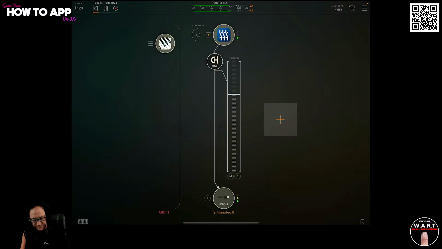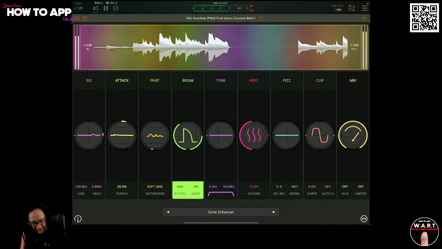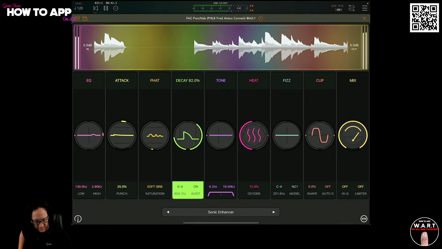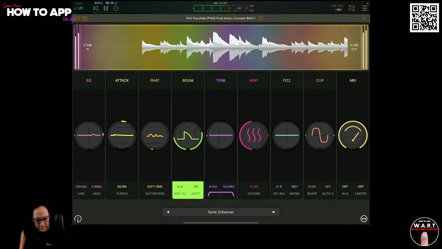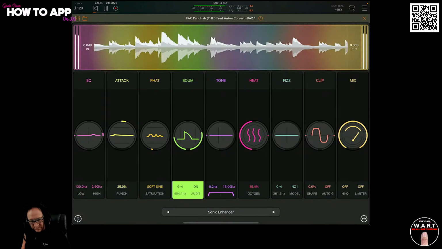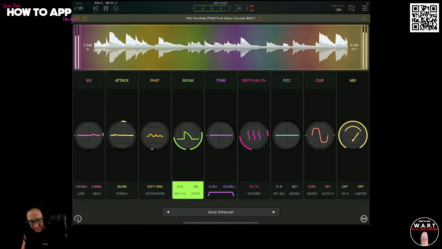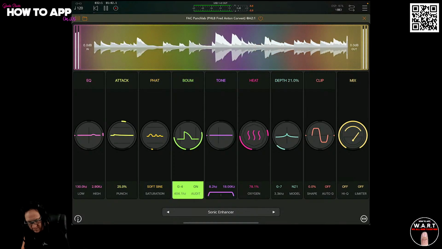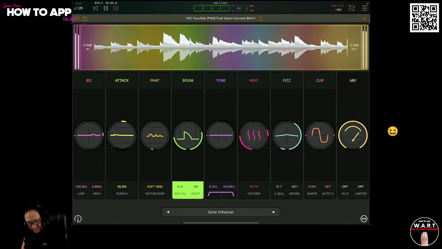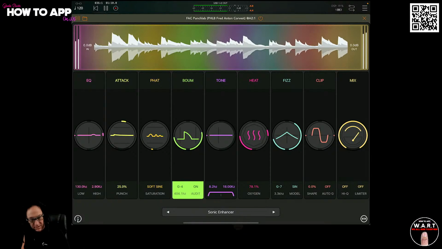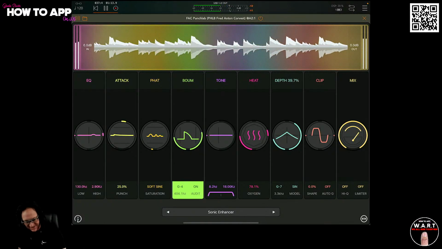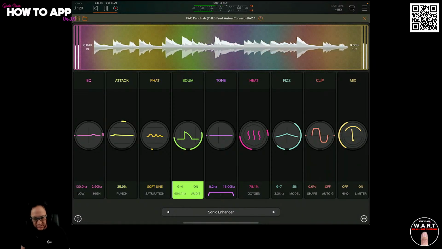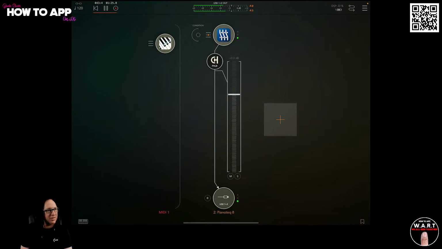We're in G. Helps to know what key you're in. How's that? Got this nice little grubby distortion on it.